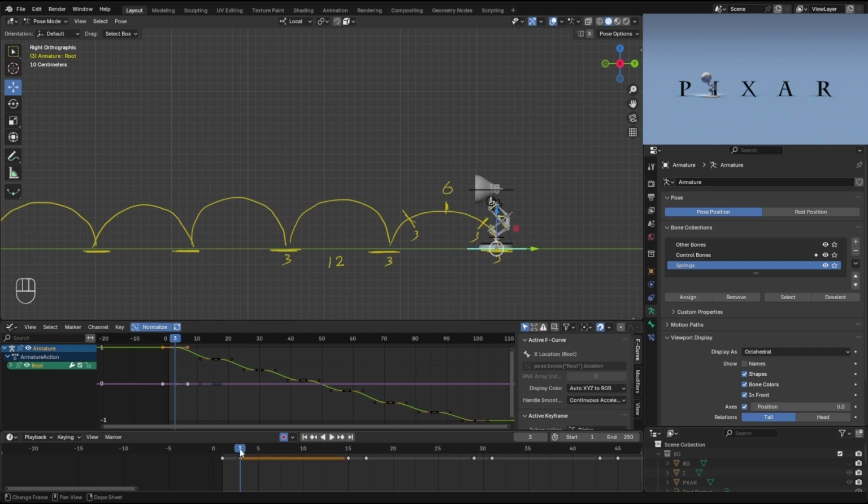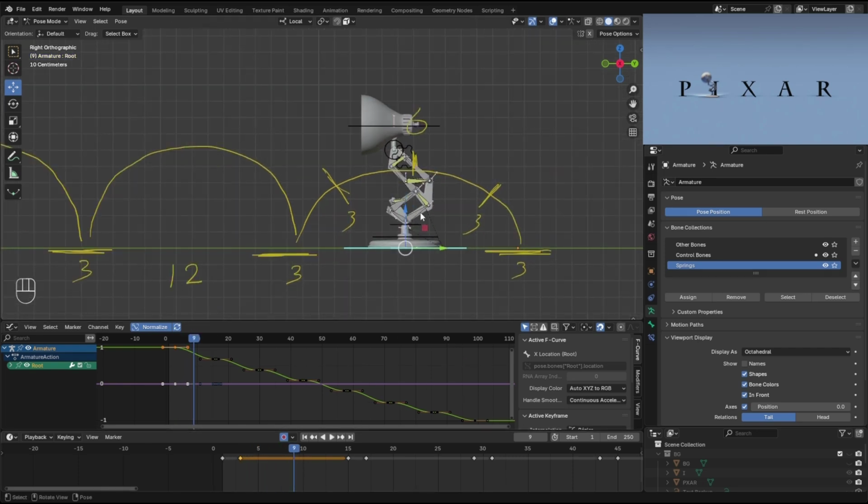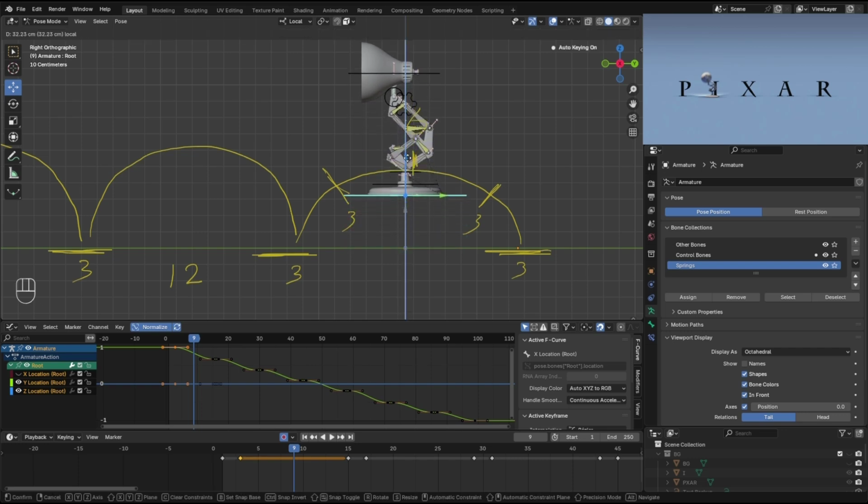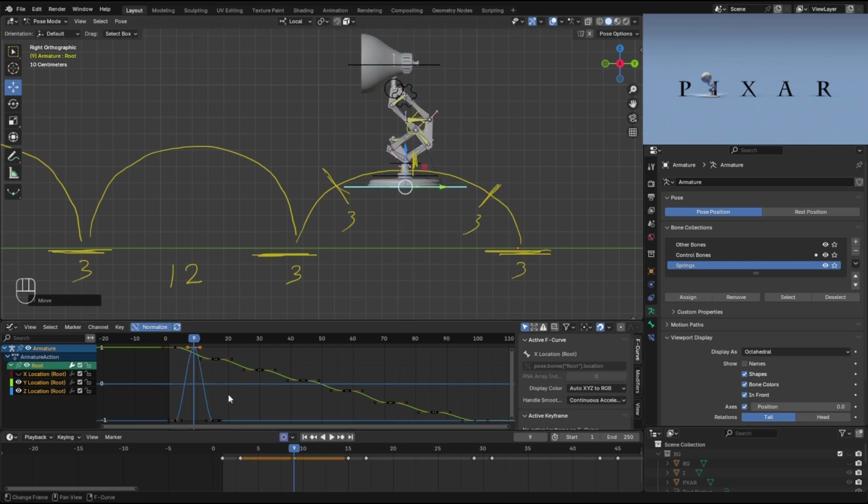So right in the middle then. So grab this and let's see. Let's go and disable the x-axis, I believe. AutoKey is enabled still. Grab this and go maybe this much, and that's gonna make this jumping right there.